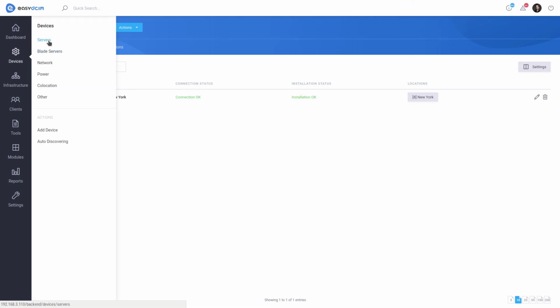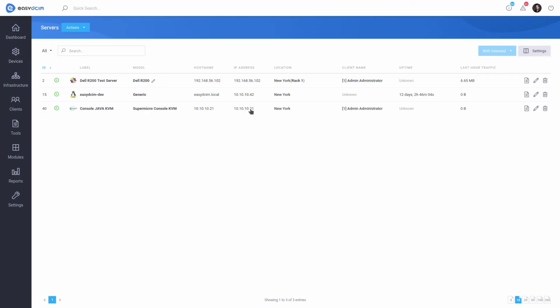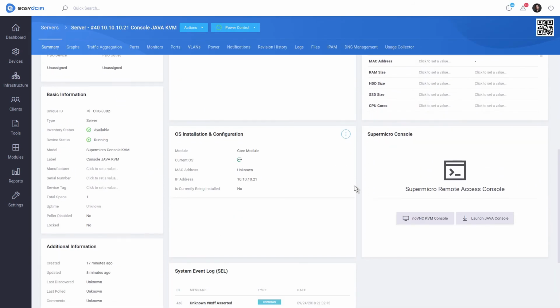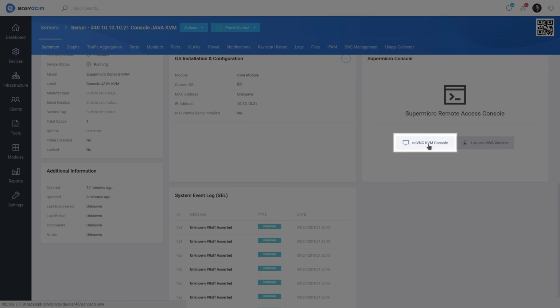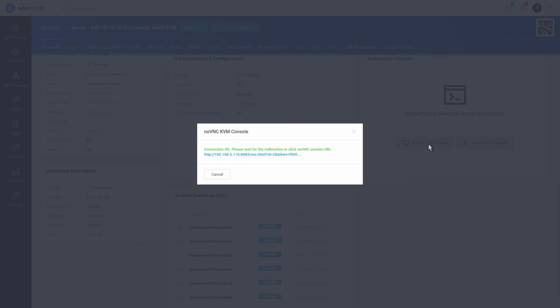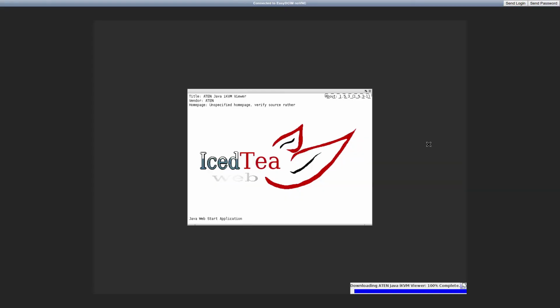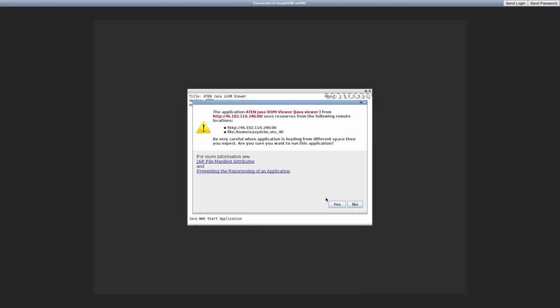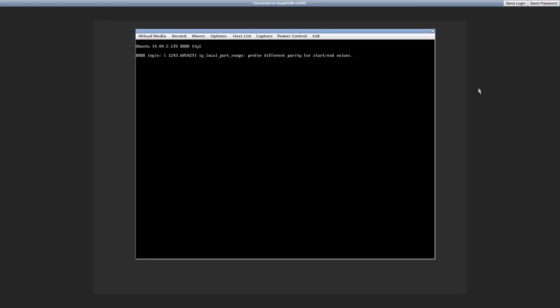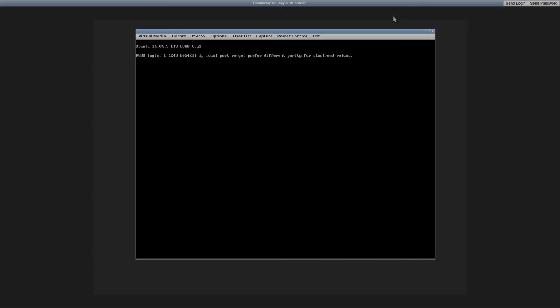In order to verify that everything works as expected, access the Device Summary View and use the noVNC KVM Console option, which automatically establishes a VNC session. Even though the VNC session is started in a secure environment, you should make sure that the proxy server is properly protected against unauthorized access. Please refer to our documentation for more information on how to secure the server.